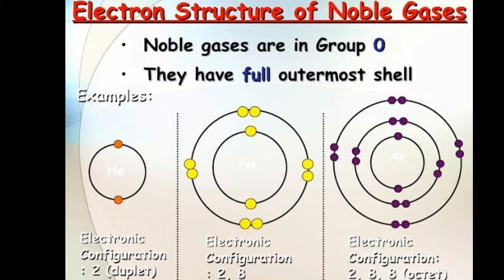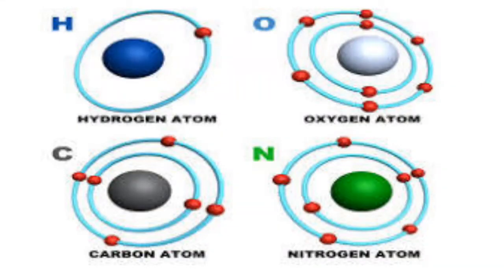Inert gases have valency 0, and they are also called noble gases. Inert gases do not participate in any chemical reactions and do not combine with any other element. The electronic configuration of elements other than inert gases shows that they do not have an electron octet, or their electron octet is incomplete.